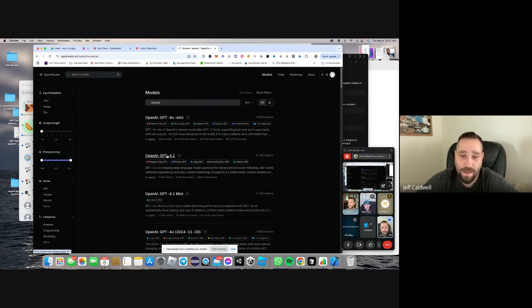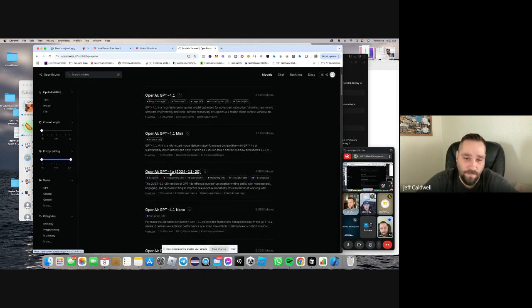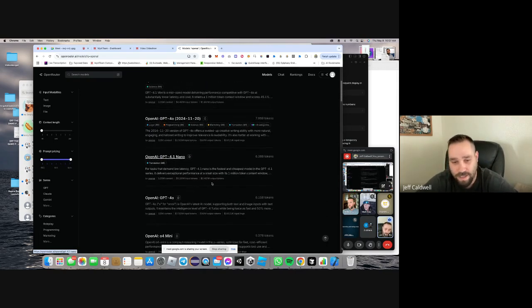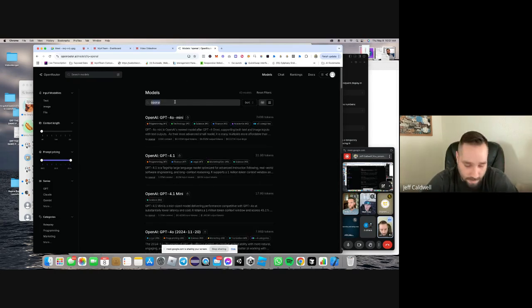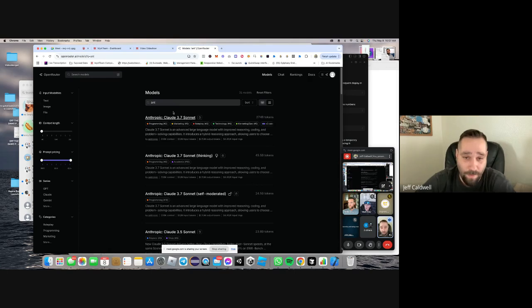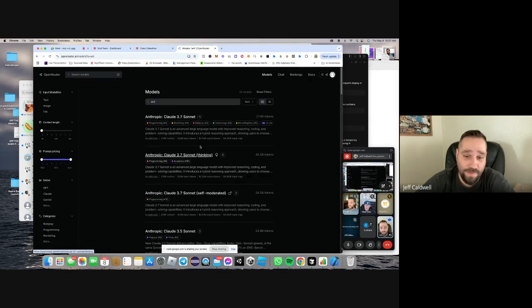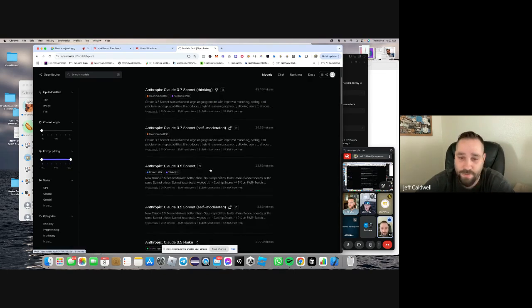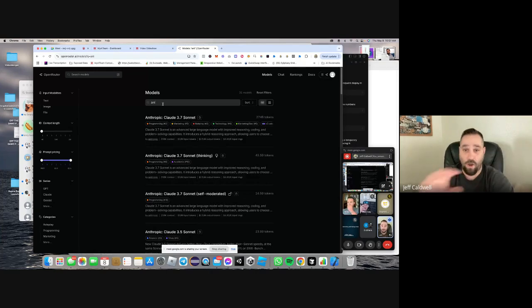OpenAI Mini, OpenAI 4.1, OpenAI 4.0, OpenAI 4 Nano, every AI model is on this. If you prefer Anthropic, like I do, right? Anthropic 3.7, Anthropic 3.7 thinking model, self-moderated 3.5. All of these models are in this one single area. So you don't have to go get all of these models.